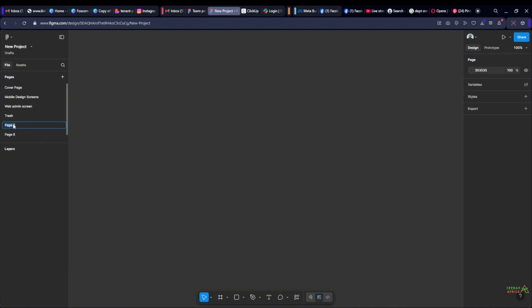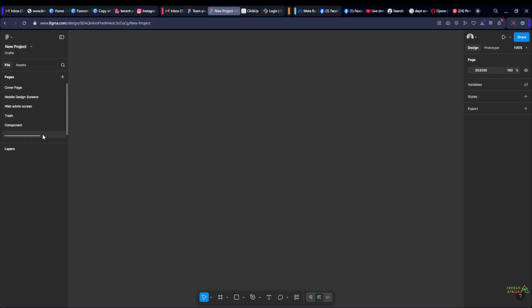You could decide to have components. Some people like to put theirs for organization's sake, components. So this is where all your component items would be. So this is an example of a page. These are like different sections, but they are all in the same file. So it depends on you. You could be creative and put your own style to this. So I just use an empty page and name it.